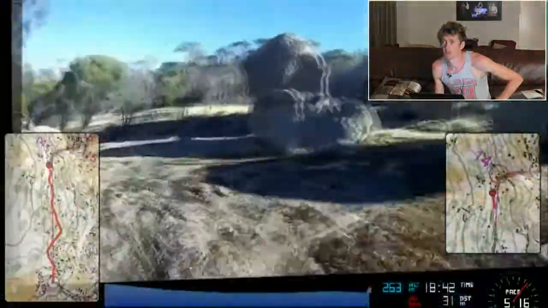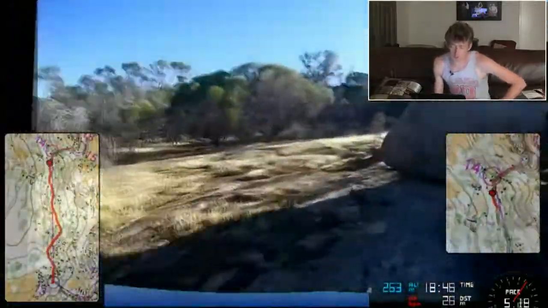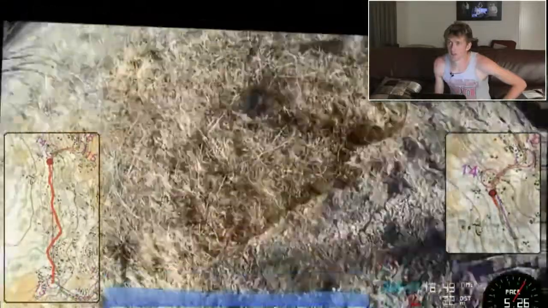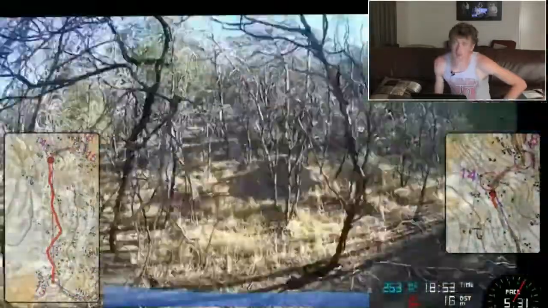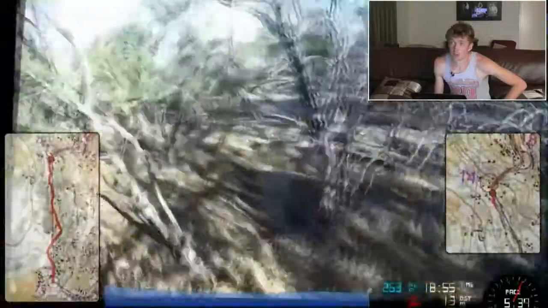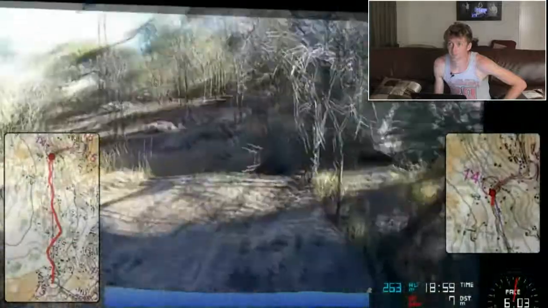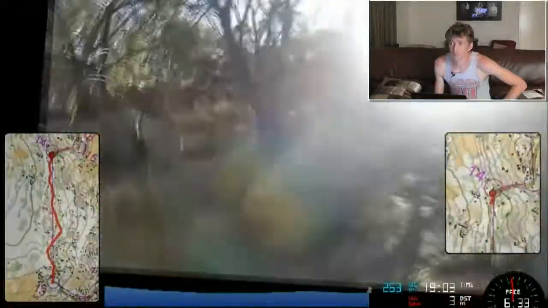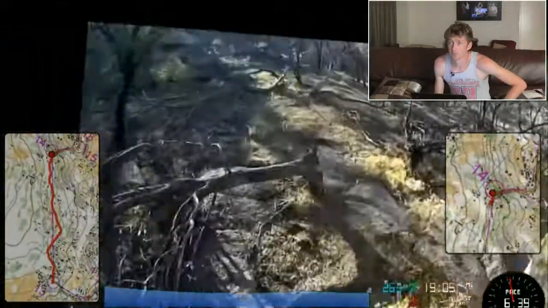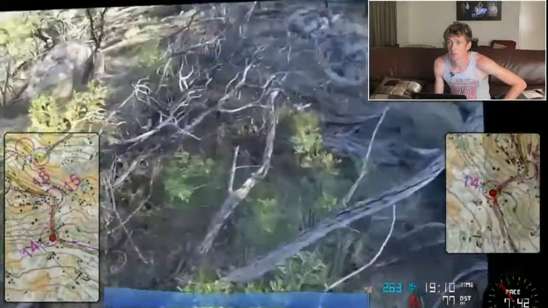There we go. Peered onto some features, spotted them, checked the map, worked out what they were, and then navigating into the control using them, realizing that they're on the same height that I needed to get onto the next boulder. There it is. And that boulder will take me up onto the control.